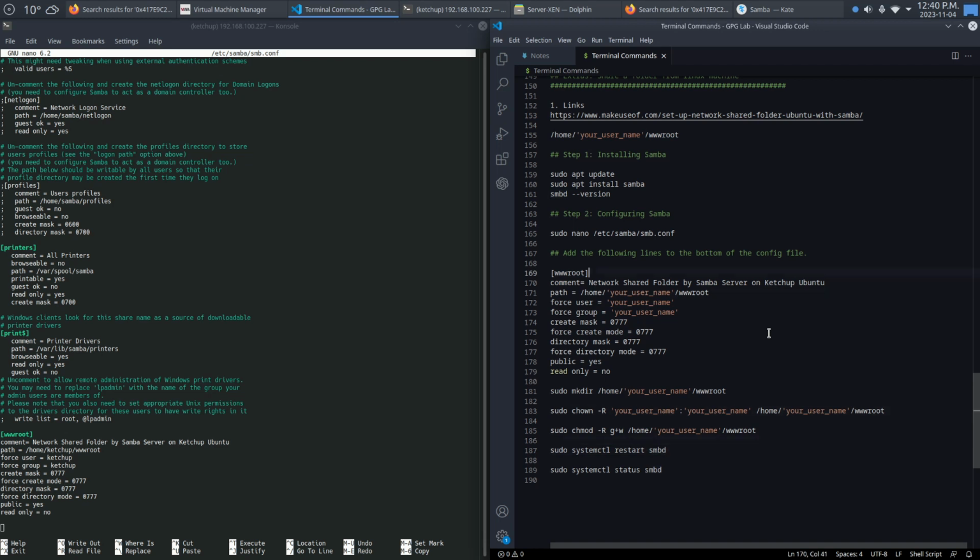This is the name you are going to see in your folder. If you want a different name, like documents, downloads, or lab, or whatever.